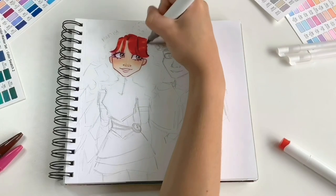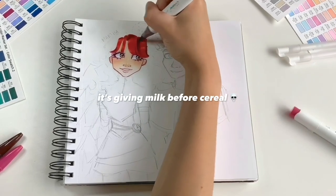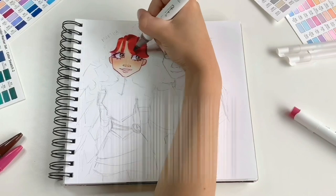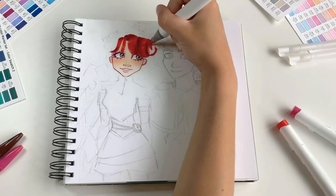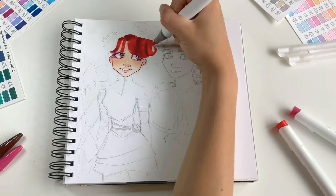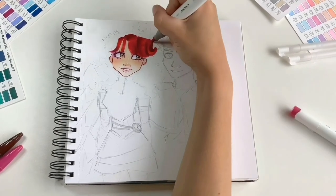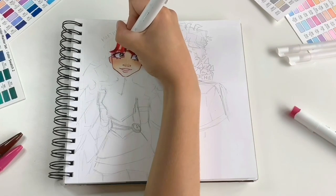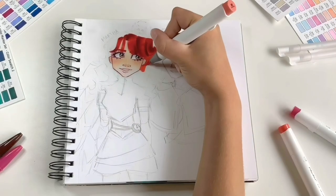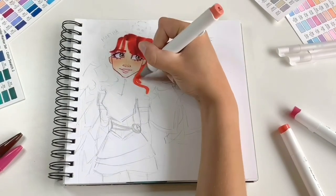I should have mentioned at the beginning that I colour before line art, whereas most people do the opposite. I think colouring first keeps the flow of the sketch because line art directly on top of a sketch is a big commitment and can look really stiff. Remember to be quick to avoid the ink drying — keep your markers very near you, maybe even with the lid off for easy access.